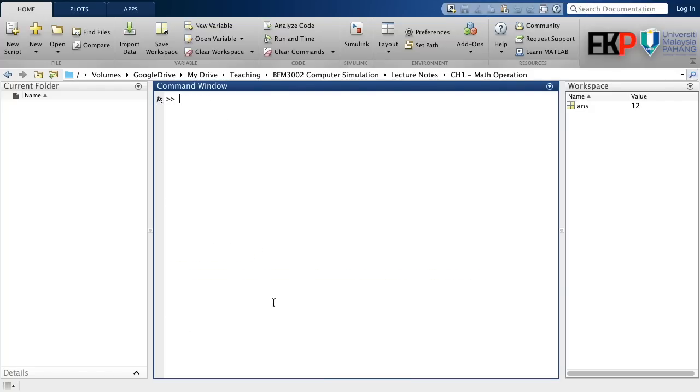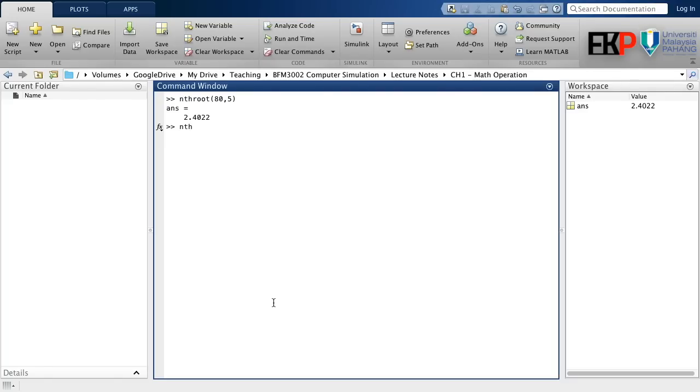What if we want a root other than 2? For example, if we want to calculate the 5th root of 80, the built-in function is nthroot. So what we want is the 5th root of 80, so we write 80, 5. We get 2.4022.